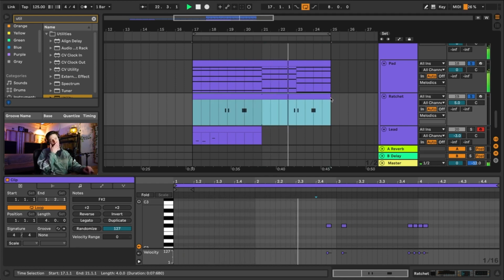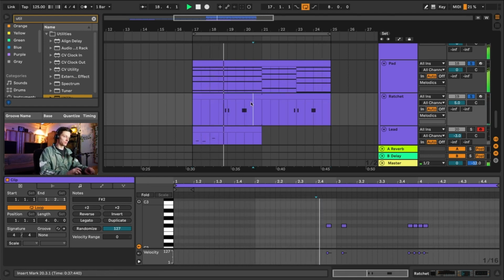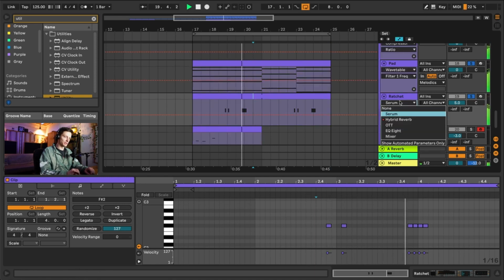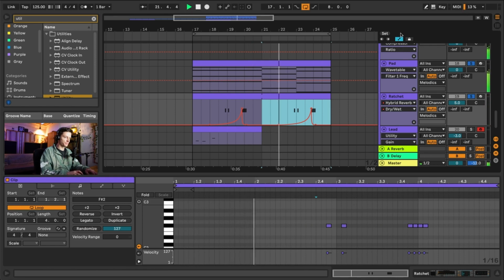What other elements do we have? The ratcheting definitely needs to be adjusted as well. I also need to copy over that automation in here.